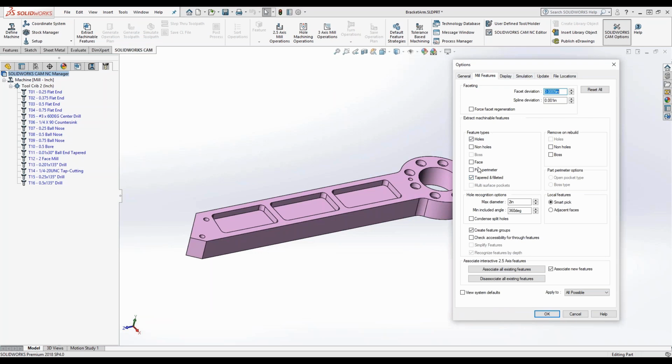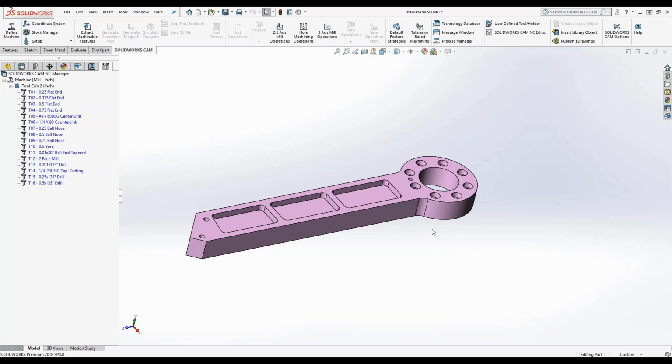And so because I want to show you guys a bit of both, I'm going to make sure that the feature recognition is really just looking at the holes in this model. And then I'm going to go through some of the manual processes to program these pockets. So with this set for holes, I'll go ahead and just click OK, and then we can get into the actual process of programming.